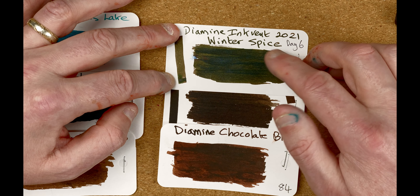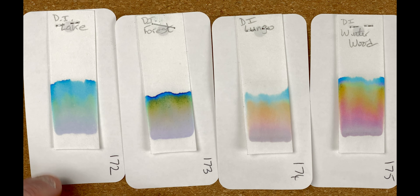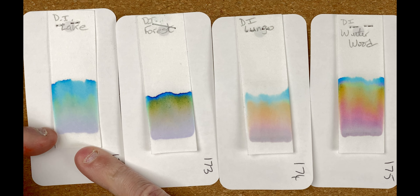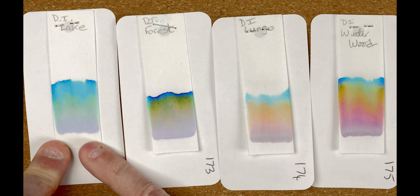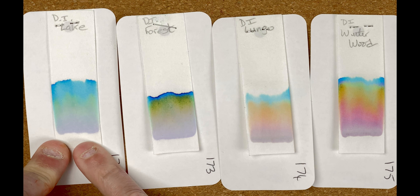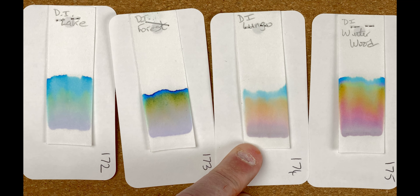I did some chromatography — I'm still playing around and learning how to do chromatography. What I do is draw a line along the bottom and then suspend the chromatography paper in cold water just below the line for 15 seconds, then put it to one side to let the ink be naturally drawn up as the water moves up the paper. With Lake we've got purples, greens, and blues — nice complex looking colors. With Forest, again we've got purple at the bottom, some yellows, greens, and then blue — you can really see how together they make up that green color.